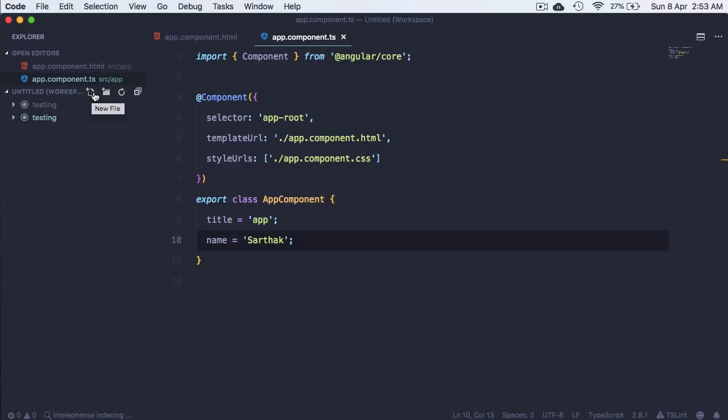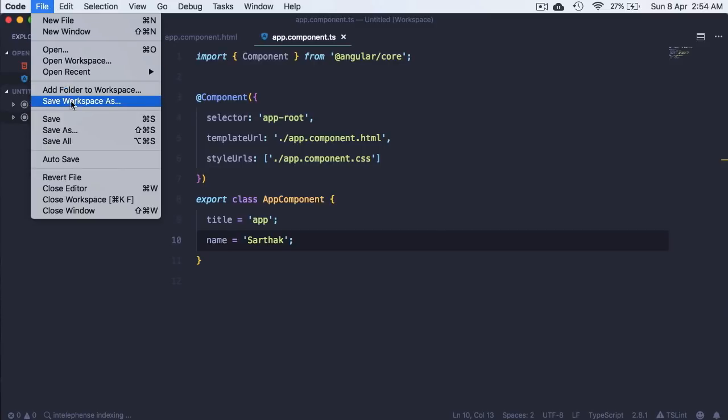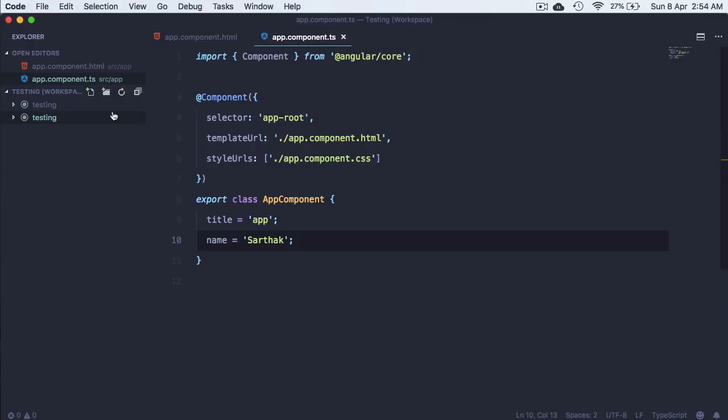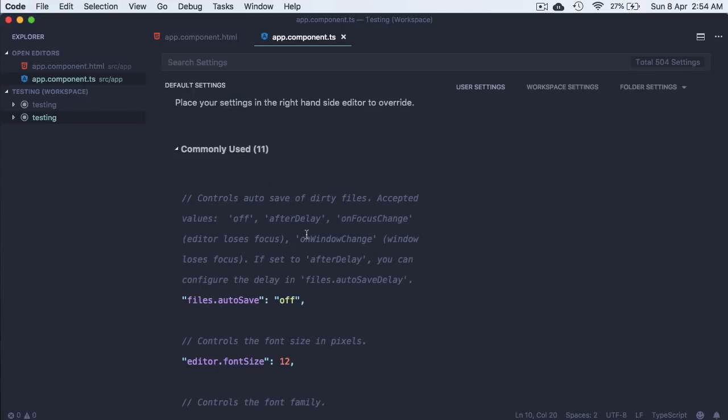And you can see if I save this workspace, so go to file and save workspace as, now I'm going to give the name, workspace name is testing, and save it. So it's now saved, and you can see the workspace name is testing. And you know, we can even save the settings.